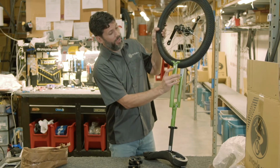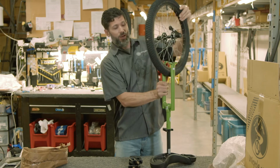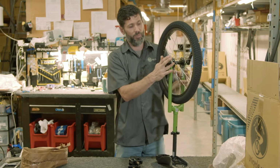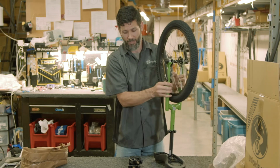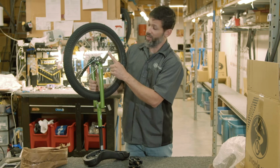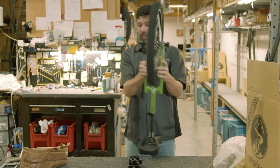As you'll notice, there are right and left stickers onto the cranks. So you want to make sure that you get the right crank arm or the right hand side of the wheel in the right side of the frame. Then you will also notice that you'll have the left crank arm and the left side of the frame will also be in place.